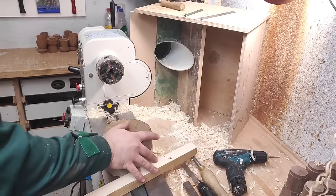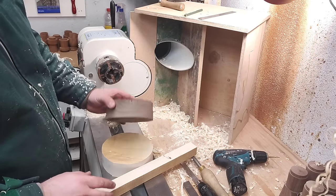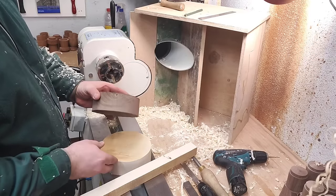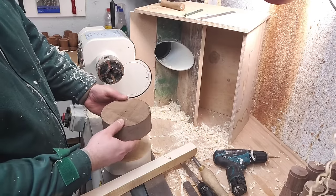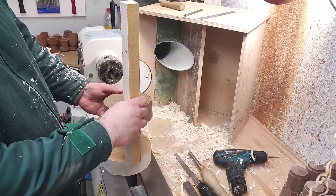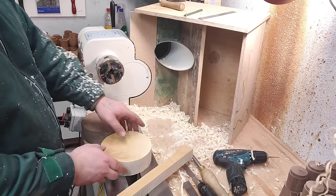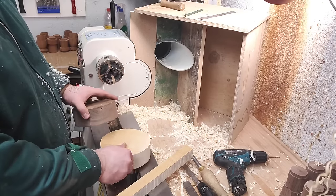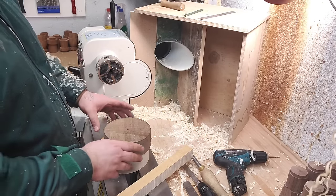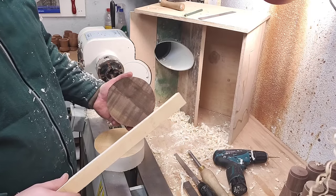So these are the pieces. Like I said, the head is currently in the clamps, so this is the base. This walnut piece will be slightly elevated, and this is the spindle connecting it all together. So what we can do to start is make the base, and while the glue is drying on the head, then we'll switch around and move from there.